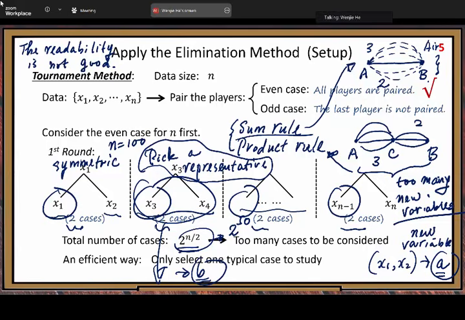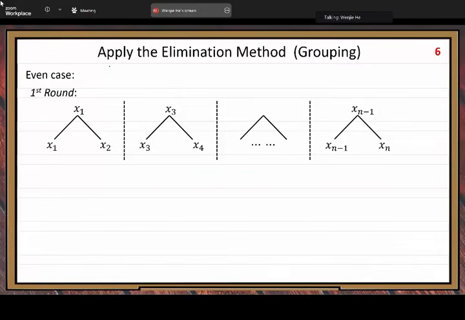So in my diagram, now we move to the next round. Here I already covered all these things, so let's do some cleanup work. This is our current state after the first round of comparisons.